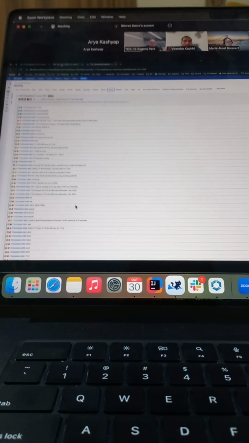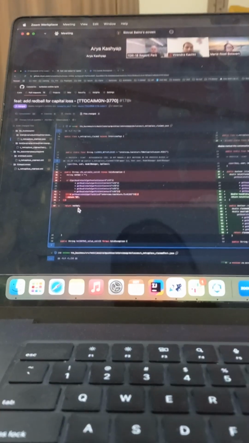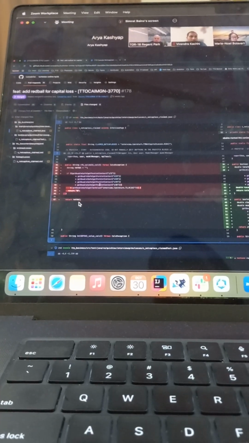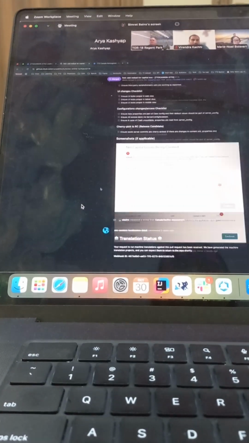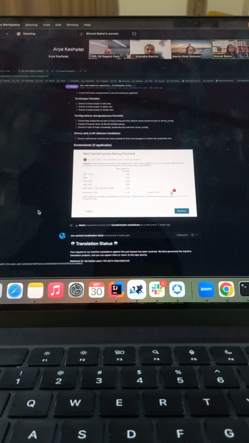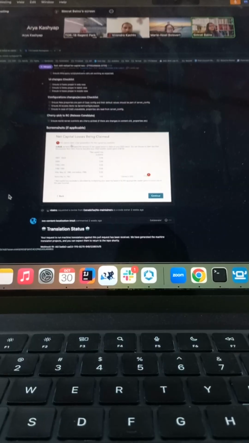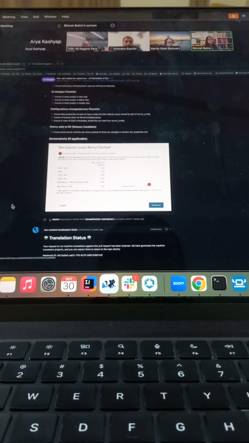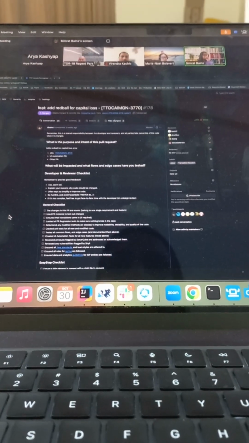Okay, let me just go through this. So for this ticket, this was the change here. And if you see in the image on the page here, this is a red ball basically, this red text that you can see. If I entered something in this text box which is not valid, it will just alert me in the page like this. So this spec was just to add that.